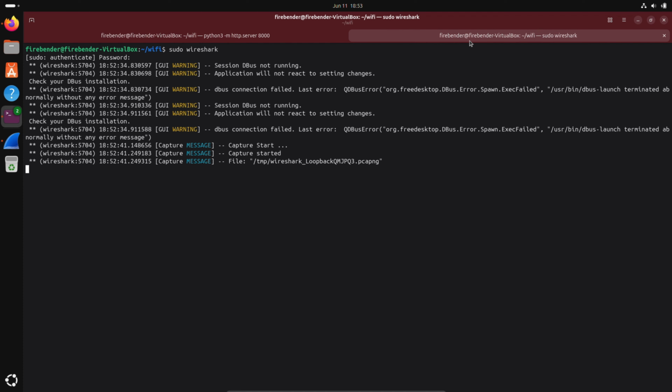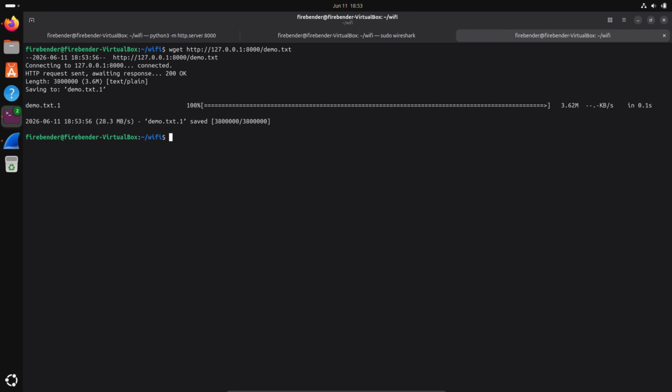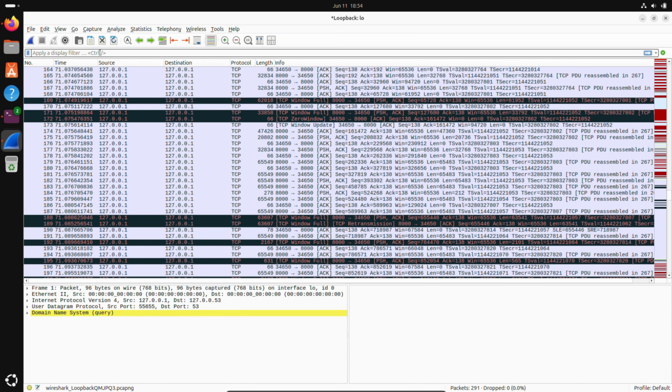Or download the file directly from the terminal by typing wget http://127.0.0.1:8000/demo.txt. Once the download is complete, stop the Wireshark capture.